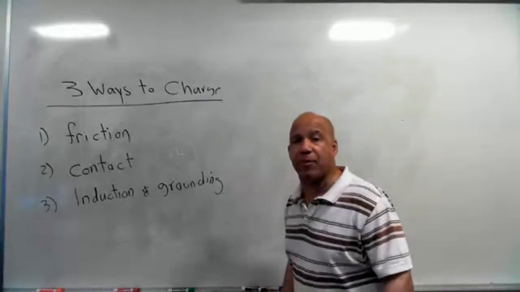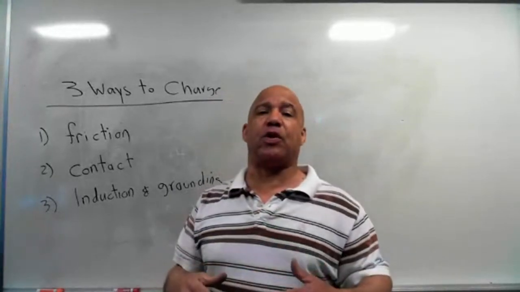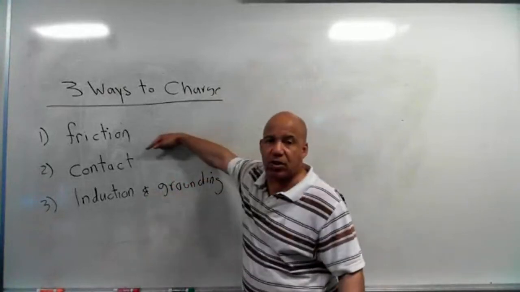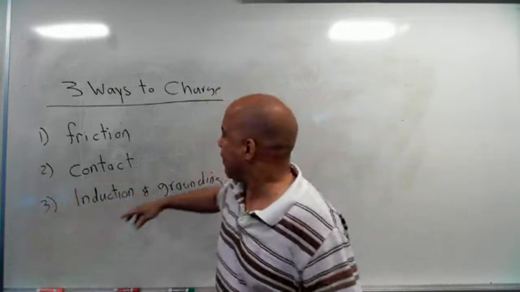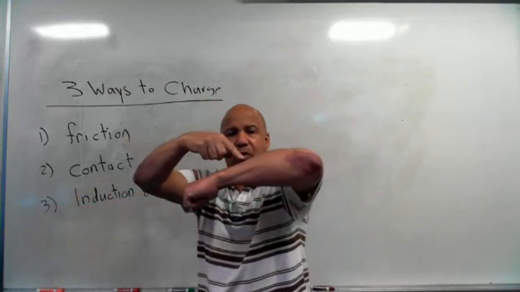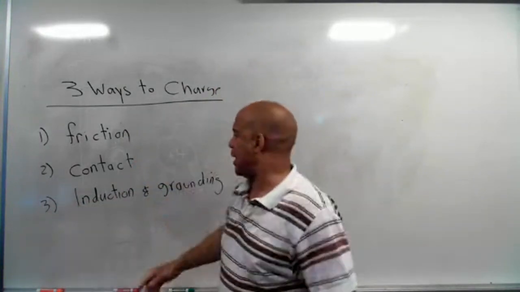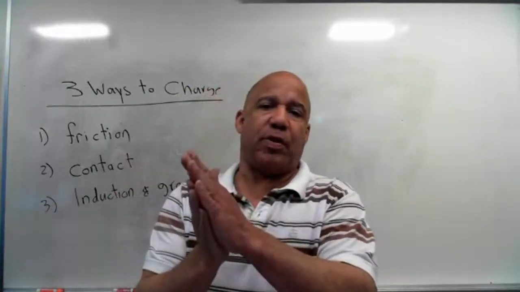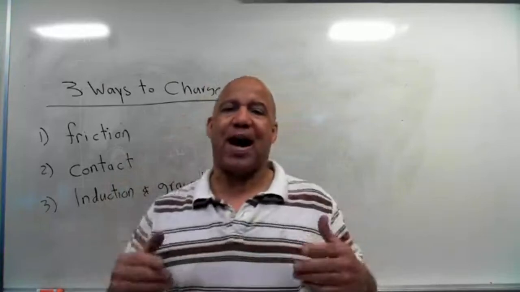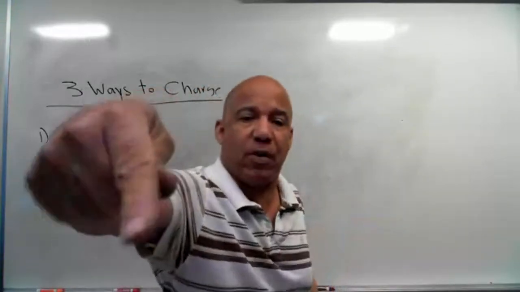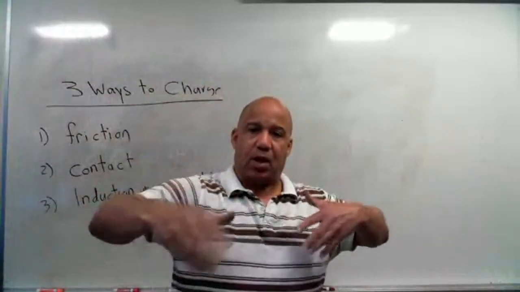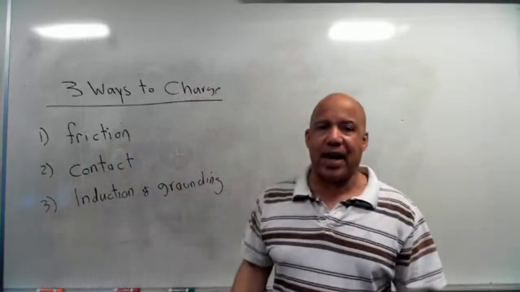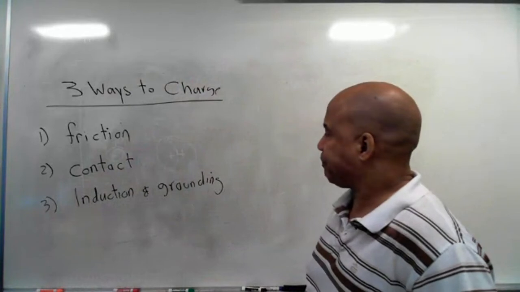So when I was dragging my feet across the carpet, frictional forces cause electrons to be transferred from the carpet to me. So my body has a buildup of electrons. And then when I reach over and I touch my friend on the shoulder, I see the little spark. I'm not charging by friction now. I just make contact, maybe with the shoulder or arm, and they get shocked. I'm charging now by contact. So I can charge by friction. Rubbing causes charge to be transferred from one object to another, frictional forces, or contact. If I have enough charge built up on me, when I reach over and touch the person, if they have fewer electrons on them than I have, the electrons are going to go from me to them. So charging by friction and charging by contact are two ways to charge an object.